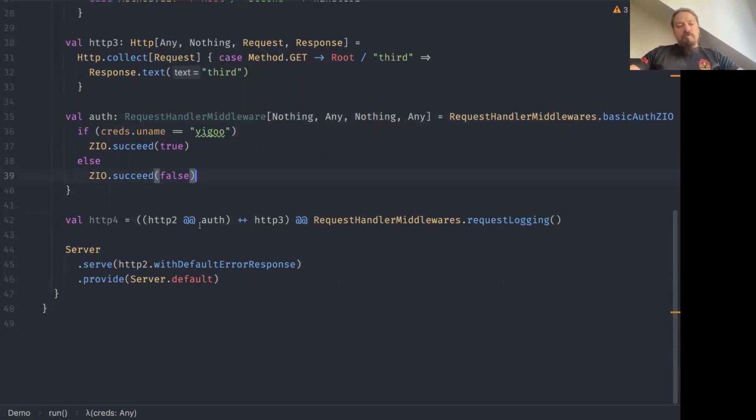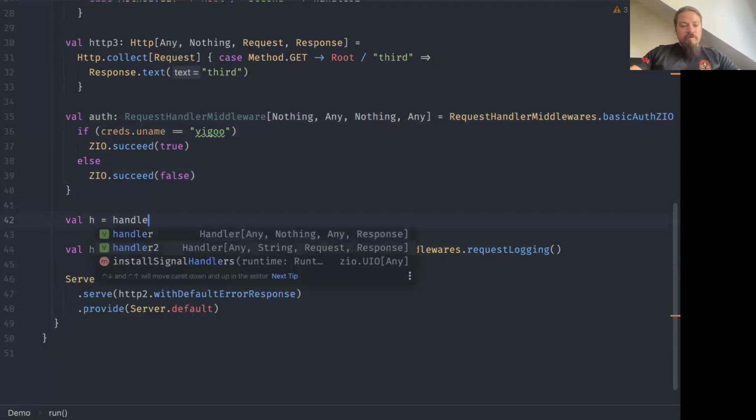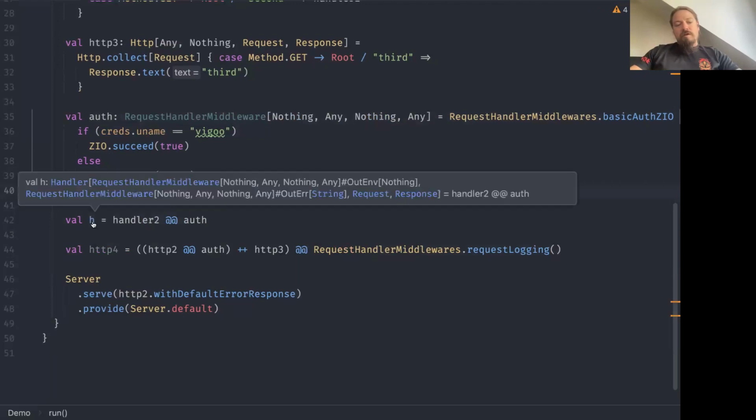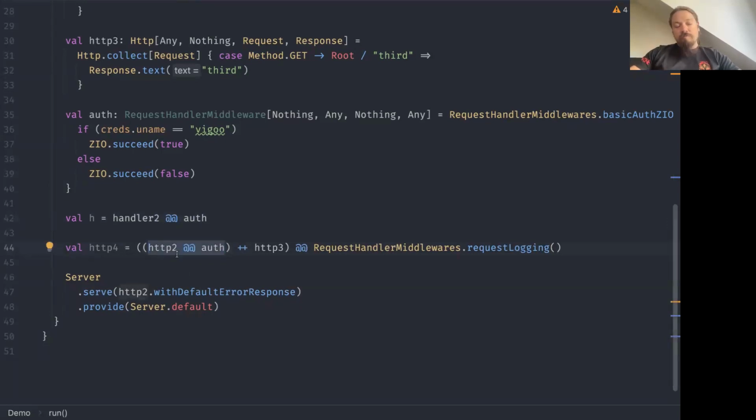No matter where you apply it, if you apply it to this handler, it will result in another handler. If you apply it to an HTTP like this, it results in another HTTP.